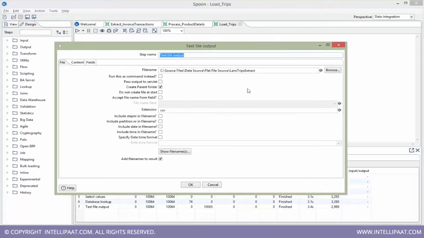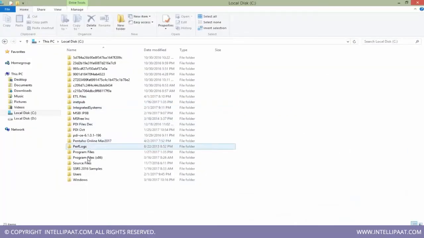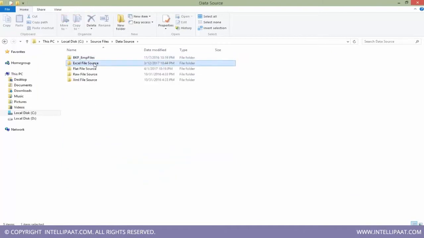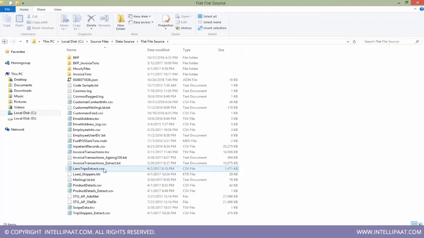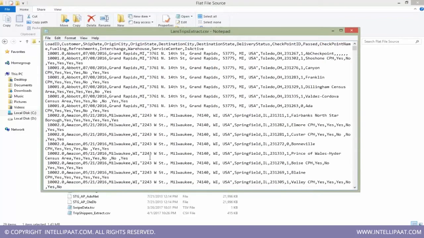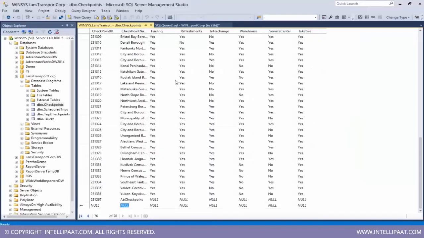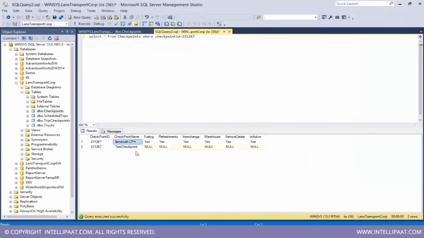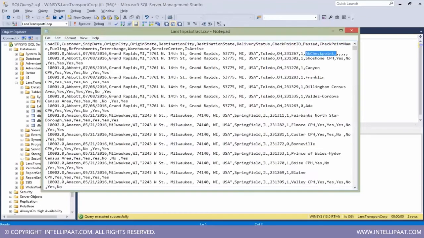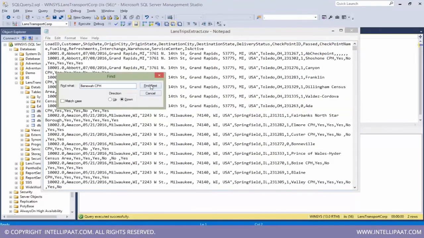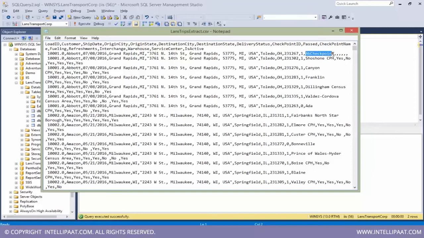Now if you go and look at the extract, you will find that AB checkpoint, because order-wise A comes first. So you will not find the other one anywhere. If you look out for this checkpoint name, you will not find it anywhere, because now it has taken this one in the order of the checkpoint name. So you can control the order, but the bottom line is it will pick only one row.